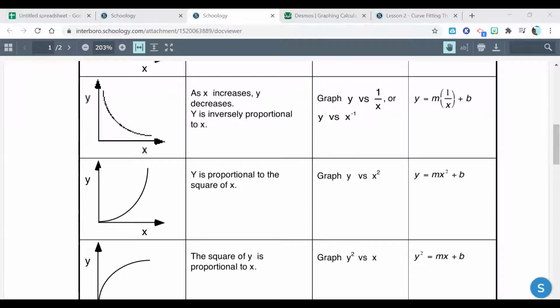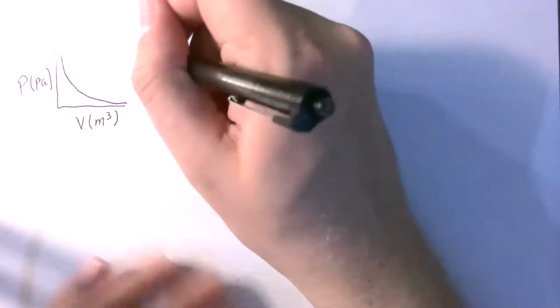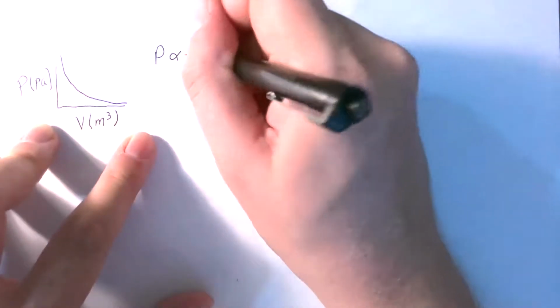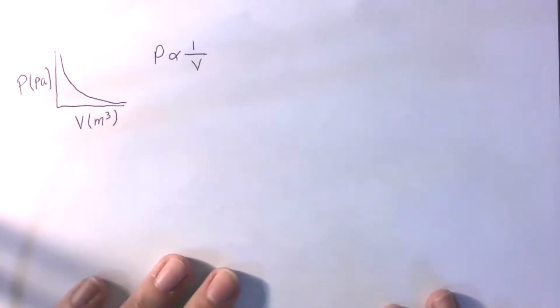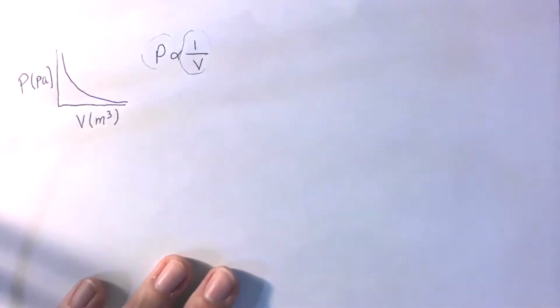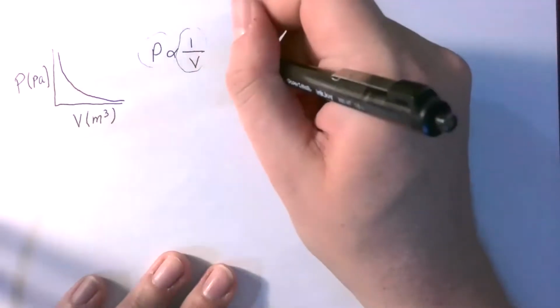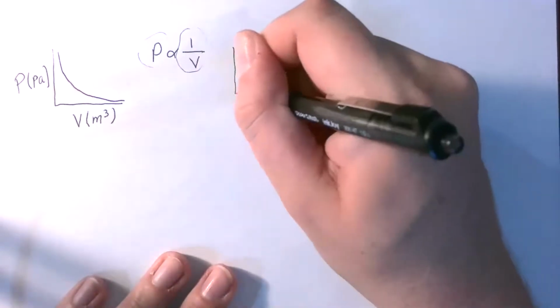So I'm going to write that down. We'll say that based on this, P is proportional to 1 over V. That's analogous to y is proportional to 1 over x. So what do I need to do in order to prove that that relationship is true? Well, as we've mentioned before, any two quantities which are directly proportional to one another, when you plot them against each other, should produce a straight line. So now we'll create our test plot.